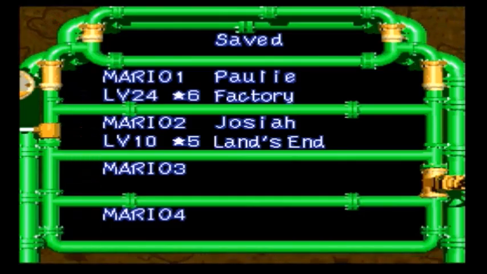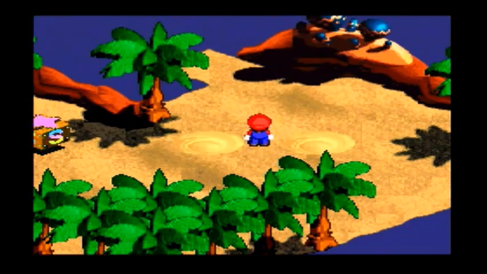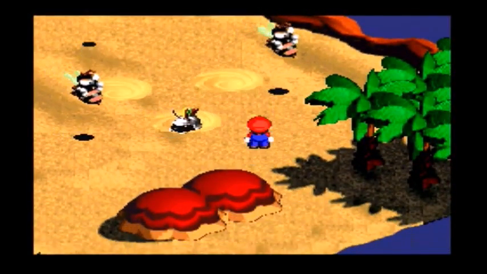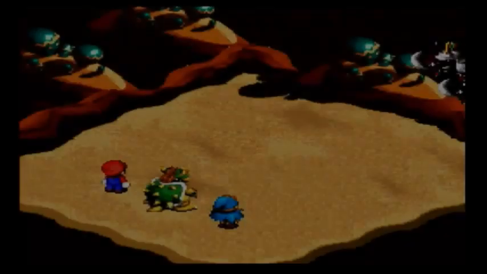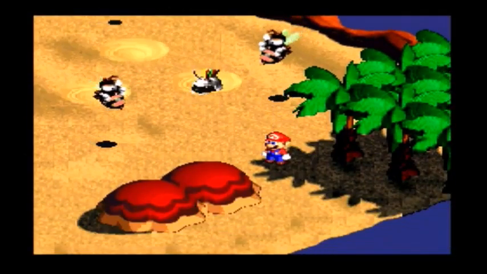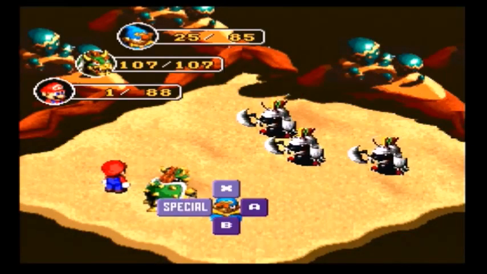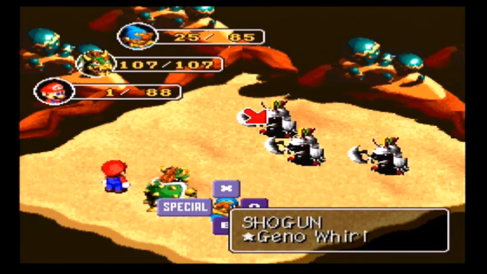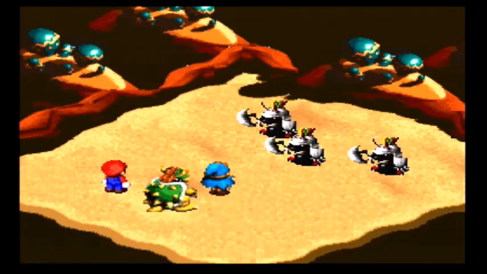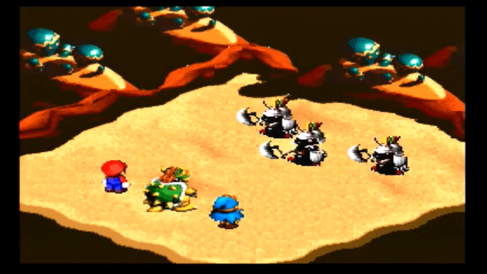Okay. I really don't remember what to do here, so I think we go to one of these whirlpools and we go to different rooms. I think we chase that thing, like, around a corner, then go to inside them or something? What do you do? You know, let's use this battle as an example to show Geno Whirl. See, like I said, Frisbee.